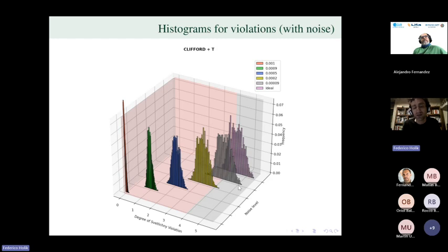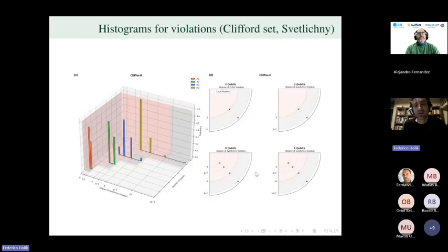But if you add noise, of course, the histogram goes to the left because non-locality will be destroyed as noise grows. So by comparing the empirical histogram with the theoretical histogram, we have a very good idea of how this triplet of qubits is working, in a global way, because quantum random circuits explore any possible circuit. You are getting, so to say, close to any possible quantum circuit that you can prepare on your quantum computer. So ideally, if you can do these histograms and compare experiment with theory, you have a very fair test of a quantum computer, which is independent of the architecture, because should your computer be perfect, you should obtain the same result independently of the architecture.